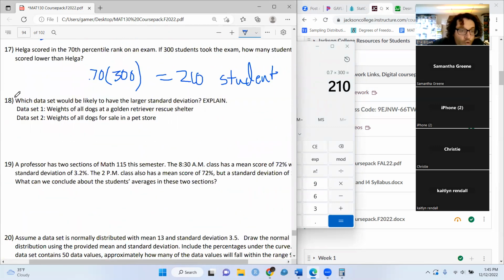Okay, this is a great question. This is a common question I like to ask on an exam, where you figure out which one has a larger standard deviation. Weights of all dogs at a golden retriever rescue shelter, weights of all dogs for sale in a pet store. Yikes, man, what do you think? Does anyone have any?